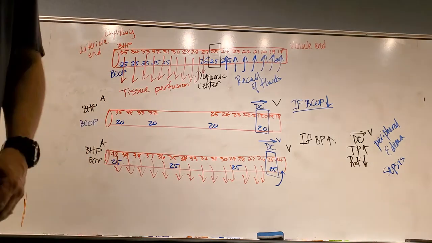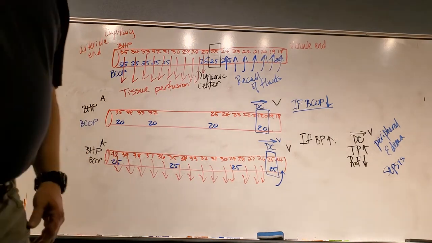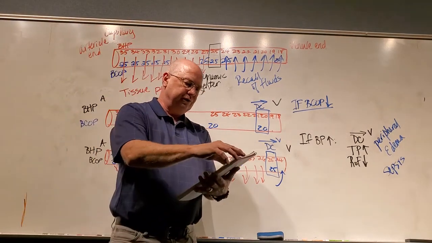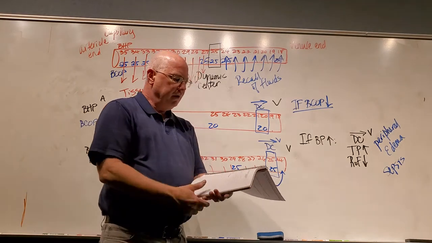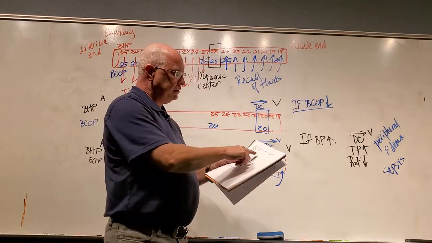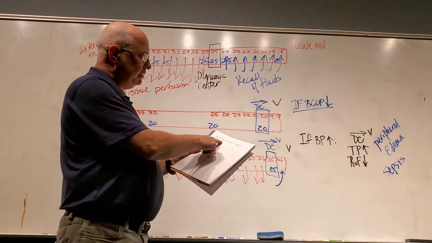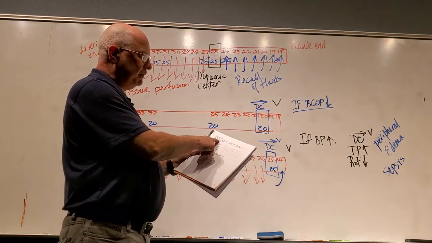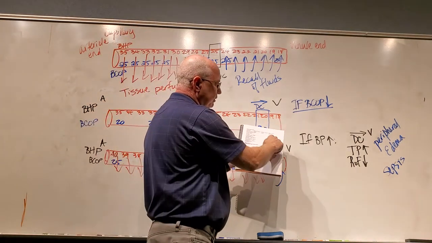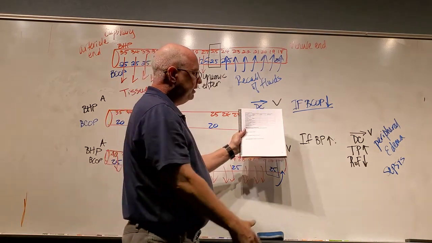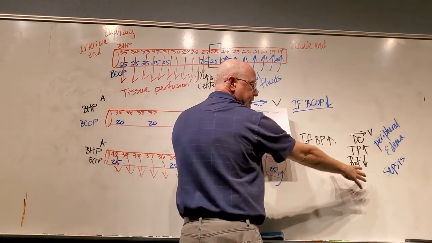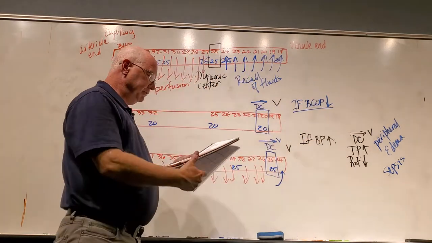So now, that covers pages 64 and 65 in my note set. For those of you in my class, you can fill in all that information. There's a little table on here that talks about what happens to the pressure change, blood hypostatic pressure due to high blood pressure, what happens to the dynamic center, and the resulting fluid movement. That table is this information. You should be able to fill all that in.